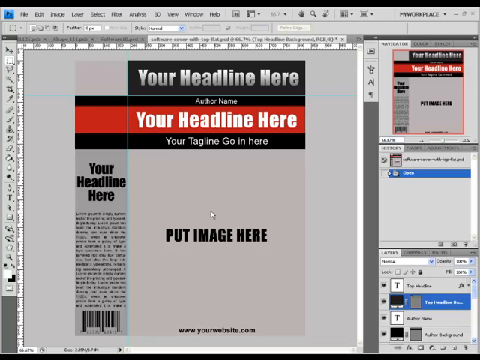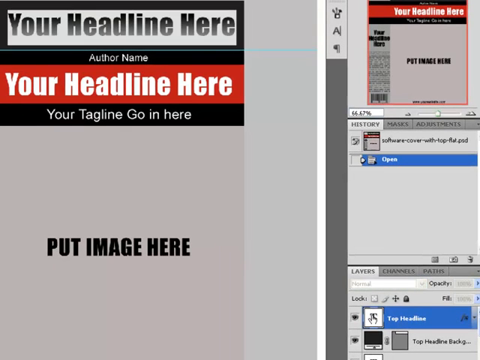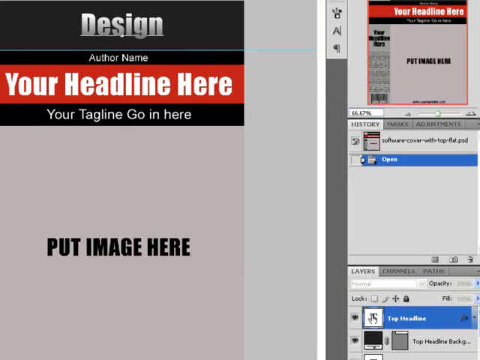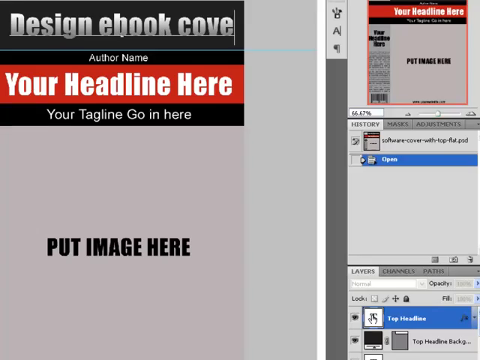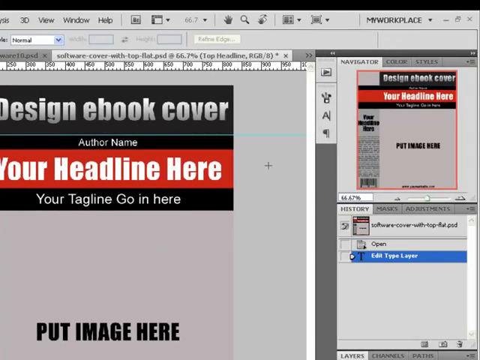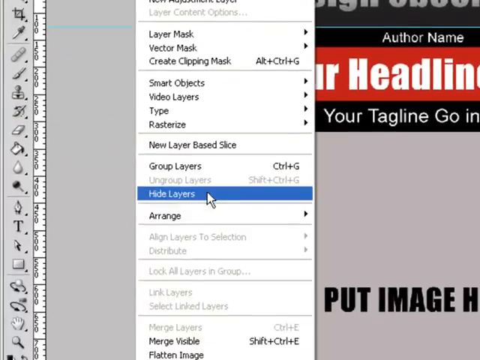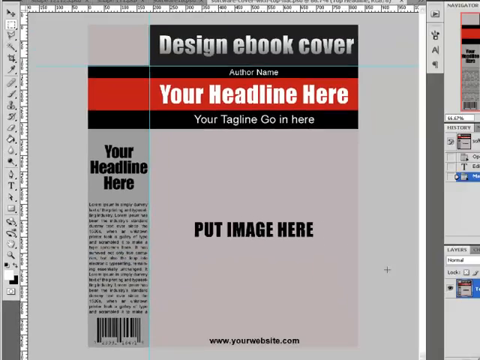I am not going to make the changes again to the right and the left side. So I'm just going to change the top software and copy the left and the right side from software 1 PSD. You can change the top software by pressing twice on top headline, put your new text and approve that. Then merge all the layers by going to Layer and Merge Visible.